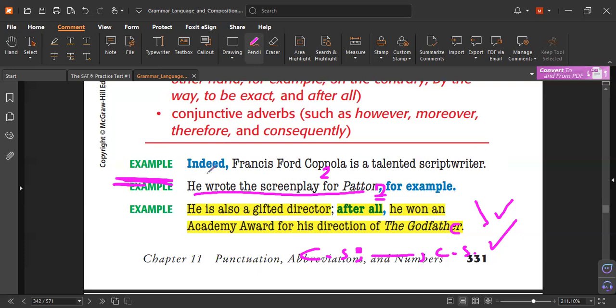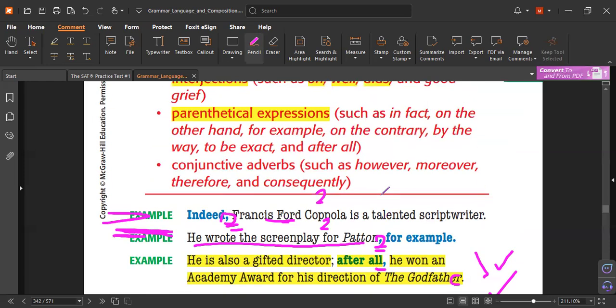Here, indeed, at the beginning of the second sentence, where is the first? Indeed, this is a fact. Indeed, for what? For something mentioned before. We'll analyze some text later, but today, try to memorize it. If you use it at the beginning of the sentence, comma after. Like that. At the end, comma before. So, sentential expressions are like that. Conjunctive adverbs: however, moreover, therefore, consequently, no problem.